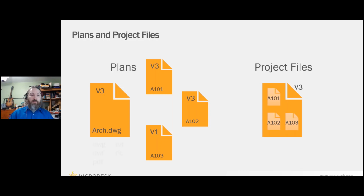When you put certain file formats into the plan section, right now we're talking DWGs, DWF, PDF, RVT, and IFC, it's going to look for sheets. So if you've got a multi-page PDF, it'll split that out into all the different sheets. If you have a DWG or an RVT, your sheet views, it'll pull those out.